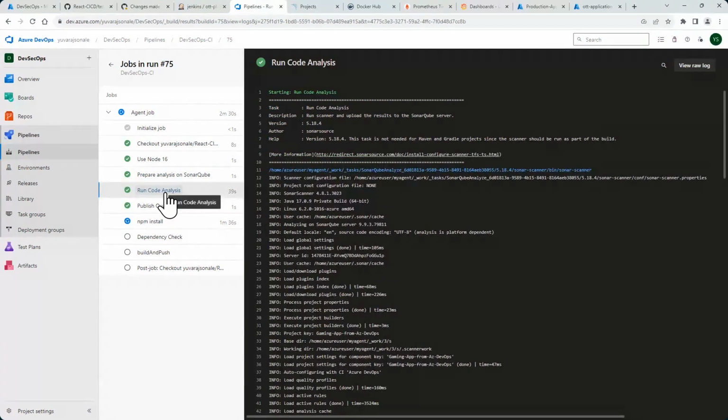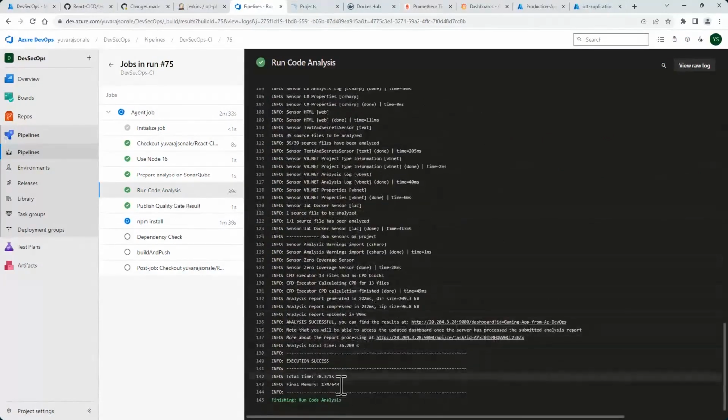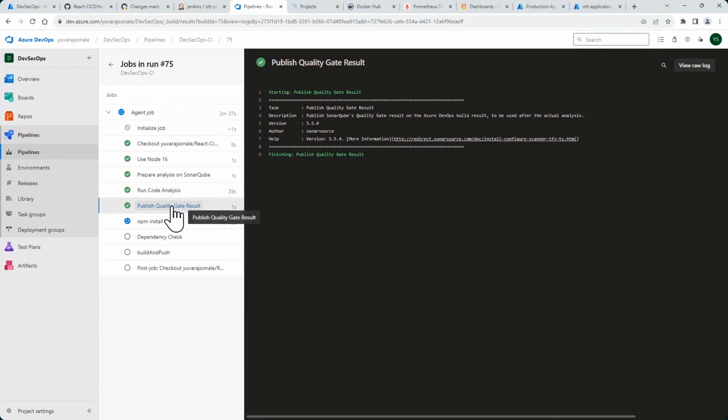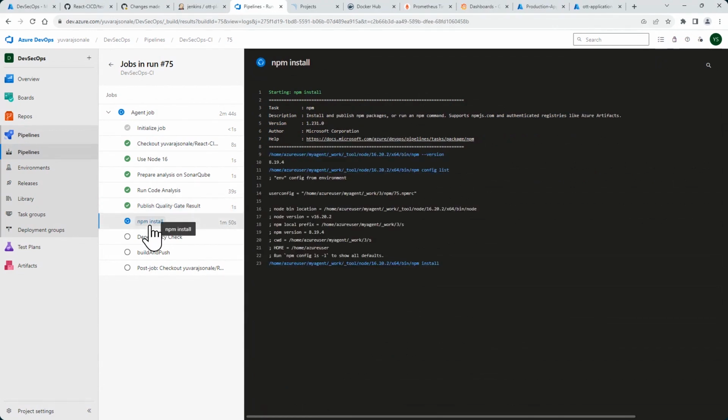Then it does the SonarQube analysis and gives us the result. After that, it publishes the quality gate results, and now it is installing npm dependencies. And the next stage we have is to check the dependencies.